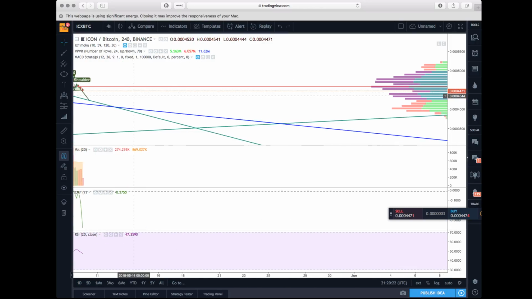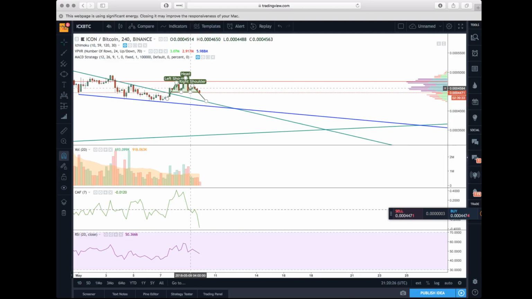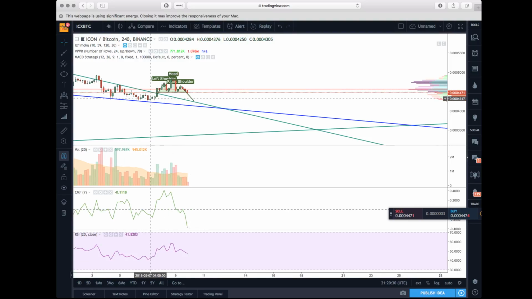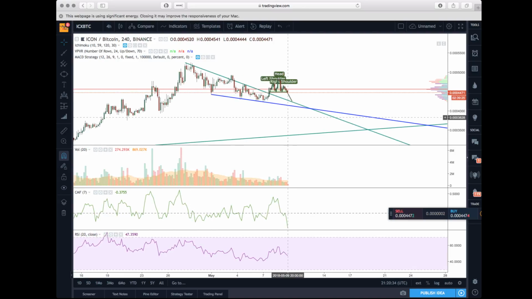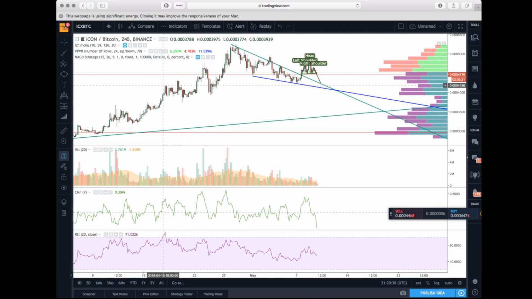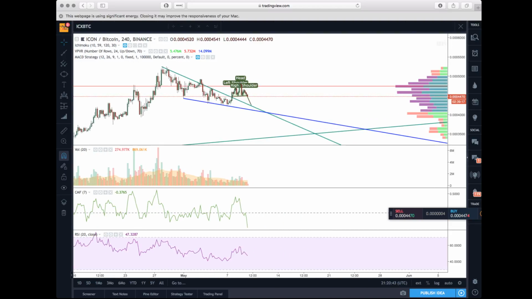But when you see this kind of pattern develop, a little head and shoulders pattern like that, it's safe to try and sell the shoulder, just to secure some gains, and then try and buy back in if you're day trading. So that's a good little small pattern that you can look for. Let's see what some other... So let's look at Storm here for a second.